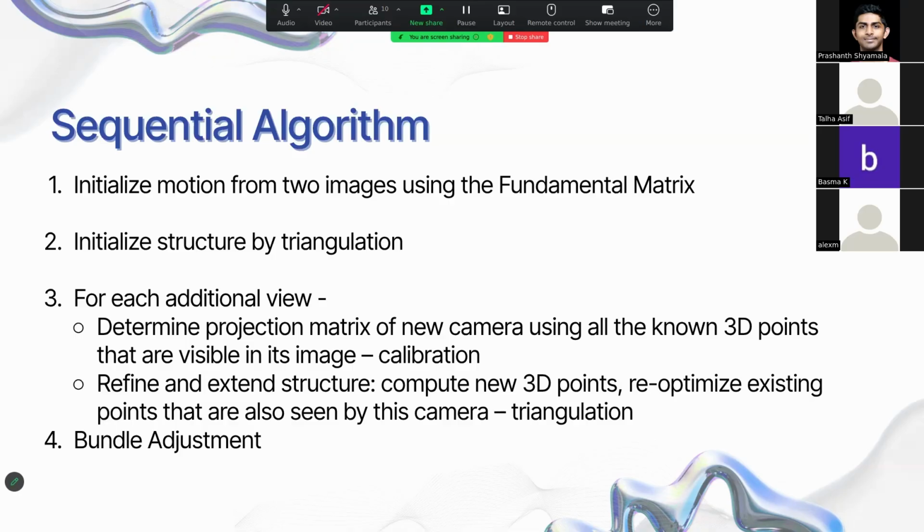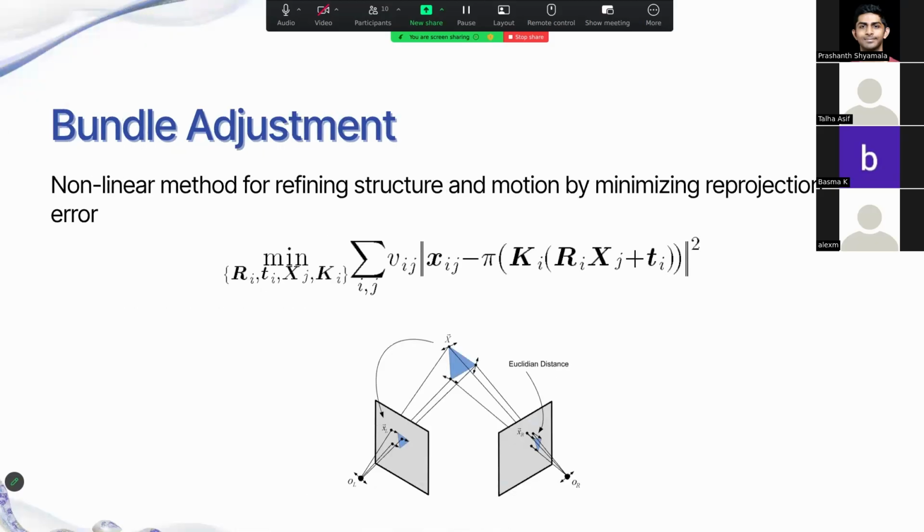And this happens in a sequential manner. So for each new picture, I do the same process, learn new points, and improve my point set of the scene. And we have one last step called bundle adjustment. And that's basically, can we learn to minimize the error across all of my learned parameters so far? So after some number of iterations, I do this optimization step where I project all my points in 3D onto my points in 2D.